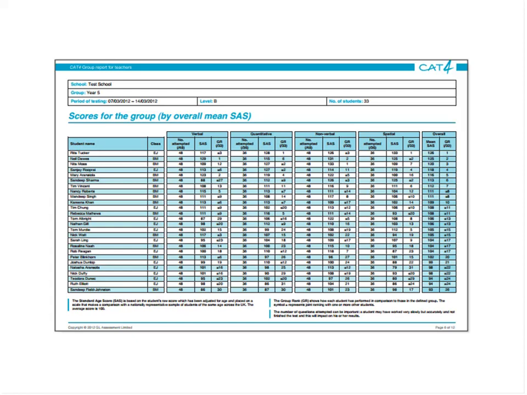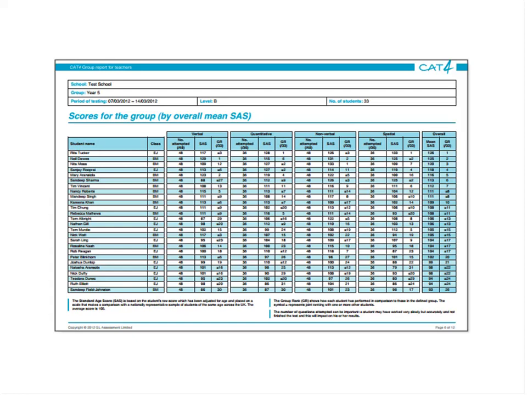So you'll see that you have those standardized age scores for each of the 4 batteries. And then there's a column there which says GR, that's group ranking, so that if you're administering this as part of a group, then you have a sense of how that pupil has performed against their peers, so where they rank against their peers. And then you have the mean at the end, just there.